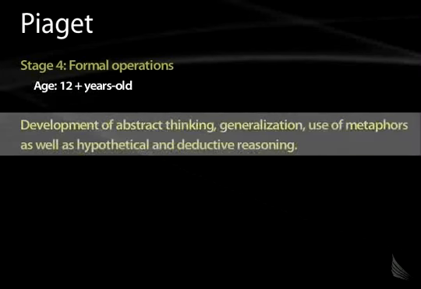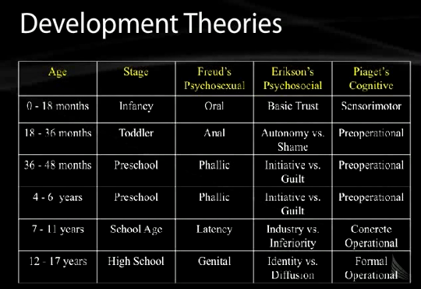So here's a table to help you see how all these stages fit together. This kind of material is probably best if you can stick this on your wall and look at it when you're walking by multiple times. It's very difficult to just remember by reading it one time through. But if you can, again, look at the different headings for each of the theories, it will make it much easier for you to remember.